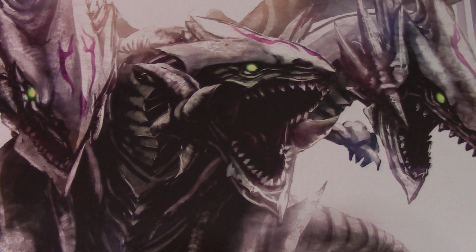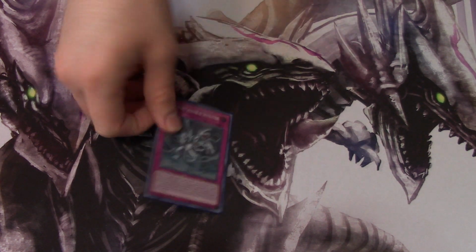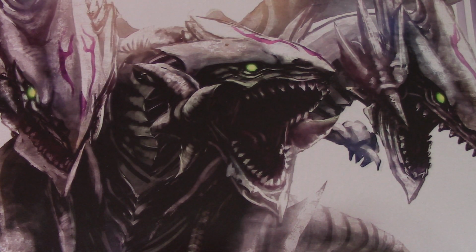So that's just my text in the deck, and I like them. We also won the Ultimate Creature of Destruction. I like this as a 1-of in the deck. In Standard Blue Eyes, I like running this as a 2-of, but in this variation, I like it as a 1-of in the deck, and it's worked out pretty well. So, one of these guys. This trap is pretty dang good.